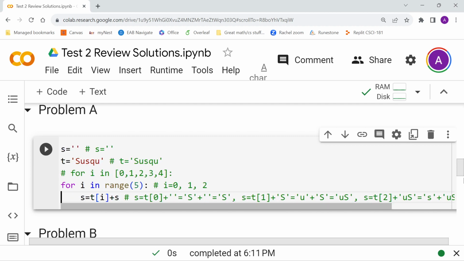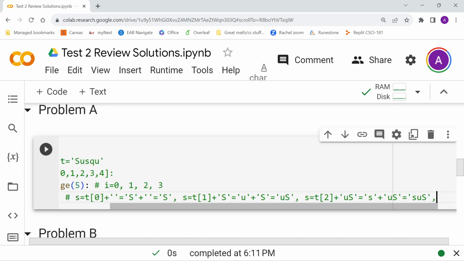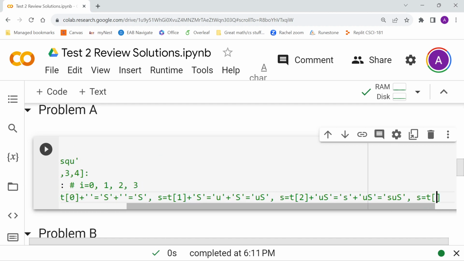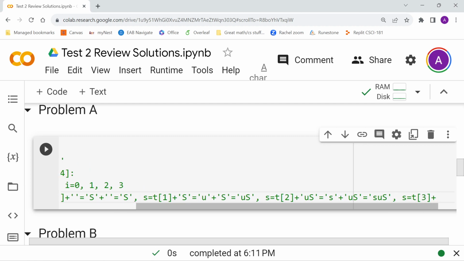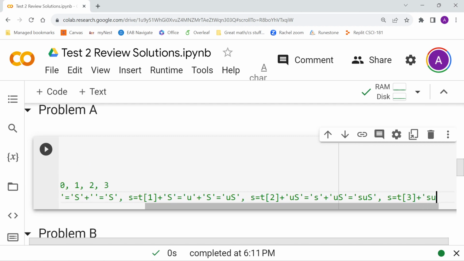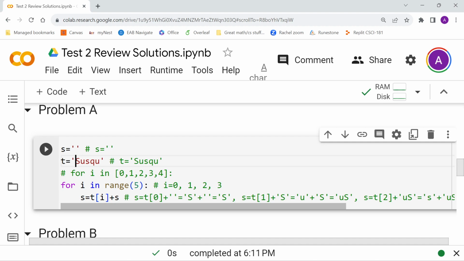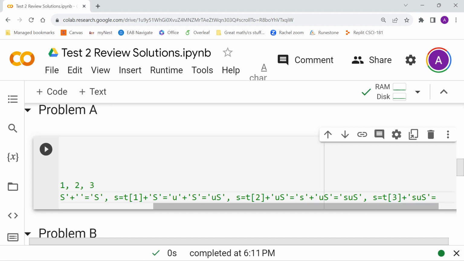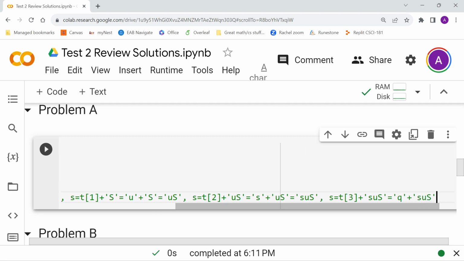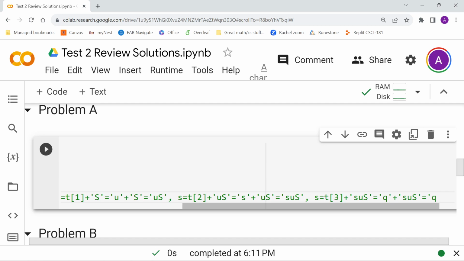When we come back to the top of the loop, i gets the next value in the range, which is 3. So then S is going to become T of 3 plus the current value of S, which is S, U, capital S. The index 3 character from T is, so this is 0, and then 1, 2, and then 3, so it's the Q. So we're doing the Q plus SU capital S. Now you can really see what's happening, right?